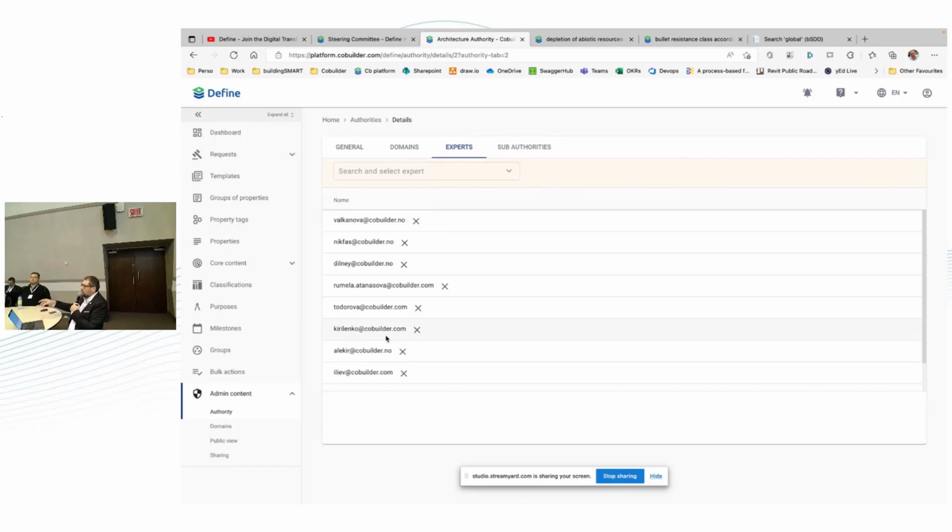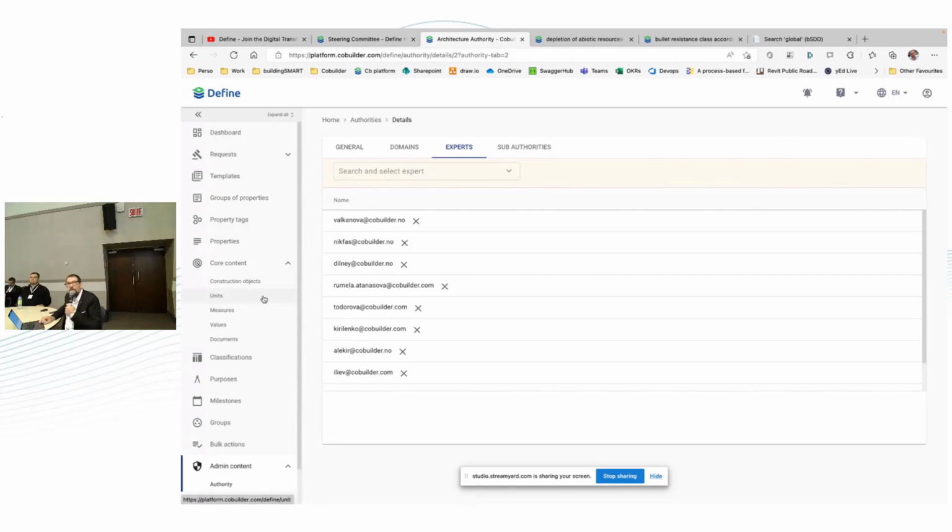So I will not be able just to say, I did this property for architecture, click, push to bSDD, use it. But from Define, you have no choice. Someone has to check and validate it. That's really the point of this kind of tools.